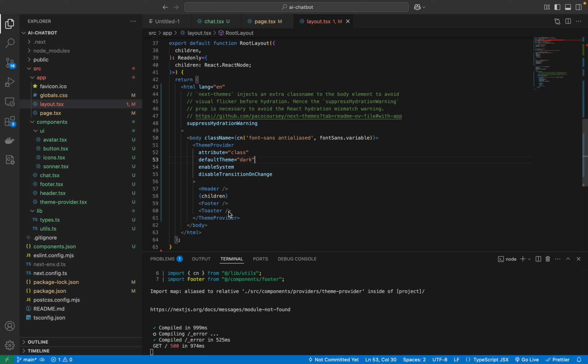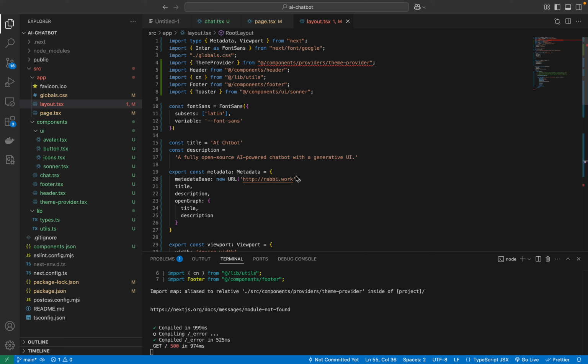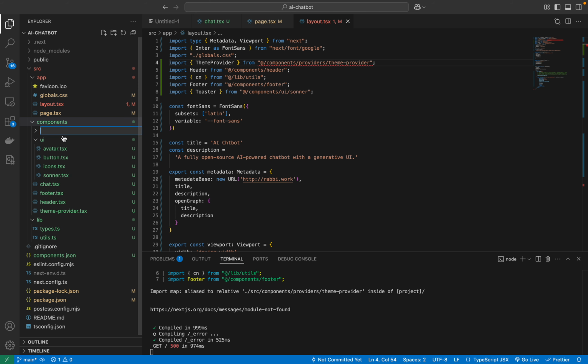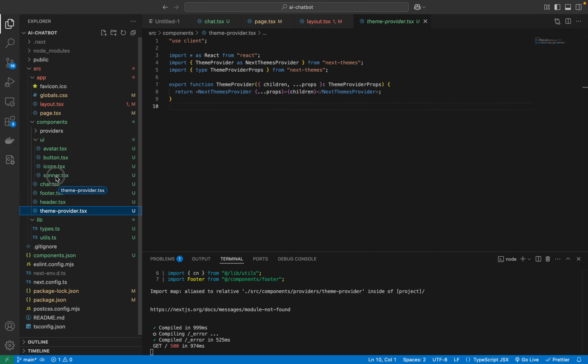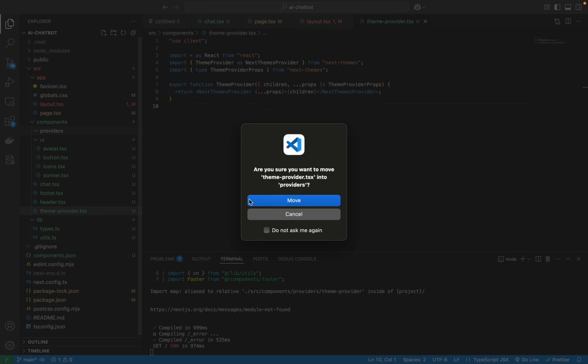The default theme is dark, and we used header, footer, and toaster. Okay. So inside theme provider, oh, sorry, I missed it. So let's create a directory named providers and move our theme provider.tsx file to the providers directory.